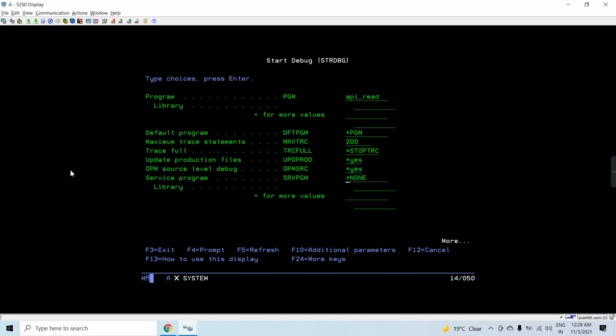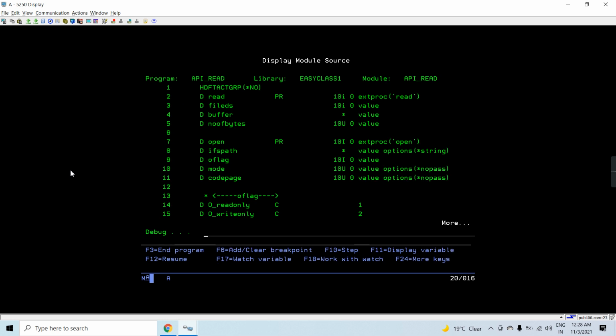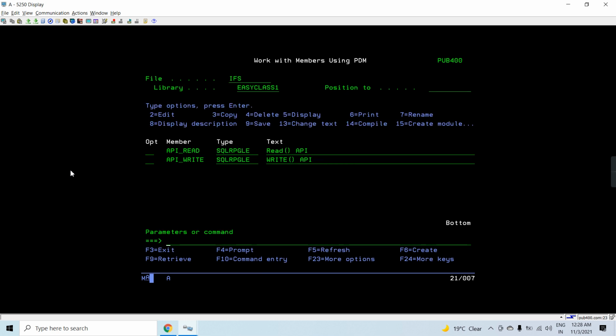It's a star yes. We will be setting the breakpoint here, and then we'll be calling API underscore read.